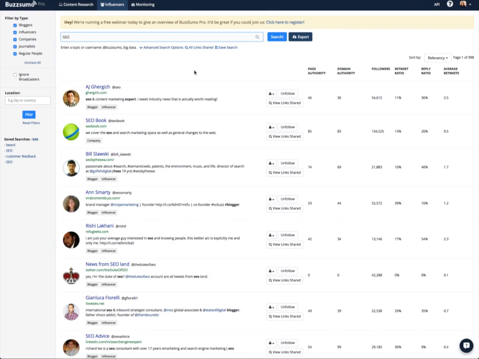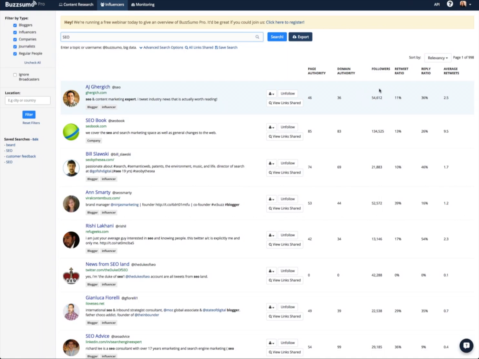We do, though, give you a lot of information that you can use to helpfully get to know these influencers and make really good decisions about possibly working with them as someone to help amplify your content. So, there are a couple of measures that you can use here to determine actually how influential someone is. Page authority and domain authority are both provided by Moz. You can read a little bit more about their process there. It's basically a 0 to 100 scale, with 100 being the highest, and it's designed to help you get a feel for how likely a site is to rank highly in search engines. We apply that measurement to the domains that are listed with the Twitter account.